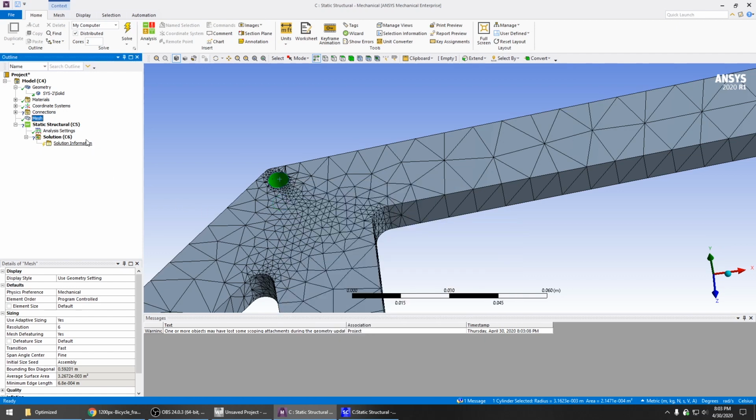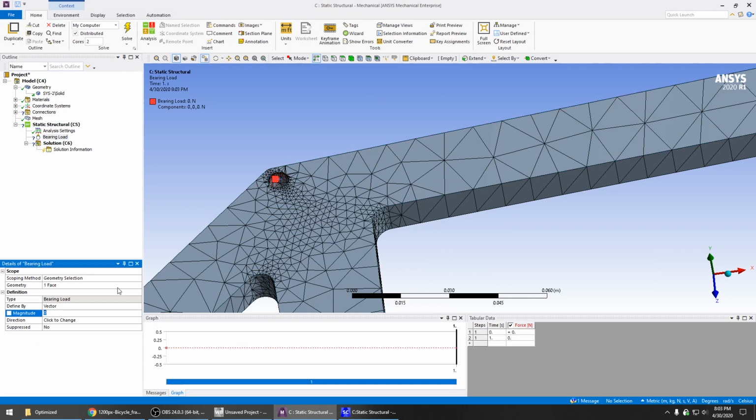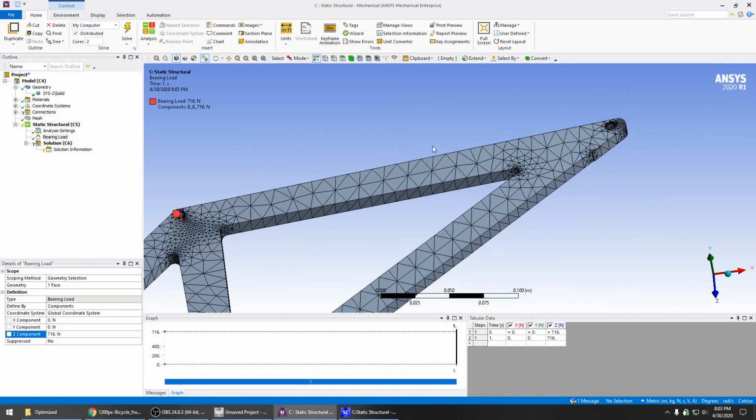Oh, I didn't click on static structural. Click here, right click, insert, bearing load. Now I'm just gonna put in, just so that we're comparing apples and apples, exactly the same numbers as we did before. So 716 newtons downwards for the rider, because that's his weight.